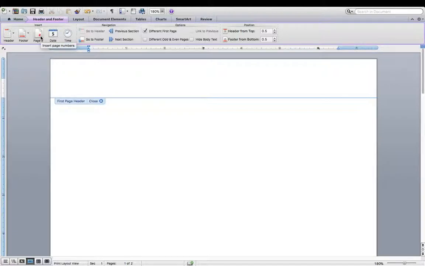If you're on a PC, you will also have the option between header, footer, and page number, but you will have the option under pages to select a variety of different types of page numbers, and the name for the one that you want if you're on a PC is called plain number 3. Plain number 3 just gives you a page number on the right side of the header of your document. So we're going to insert the page number into here, except it's not on the right side.